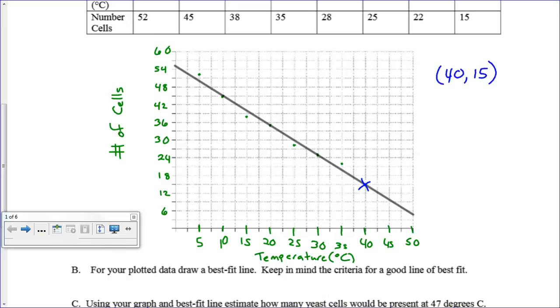All right, and then I find another point. I want it on the other side of the graph so that things work out pretty nicely, and I don't have as much error as if it's not as close together. So I'll find a point that's kind of over here. It looks like we've got another nice point sort of right here. All right, that looks like it is at 7.5, 48.